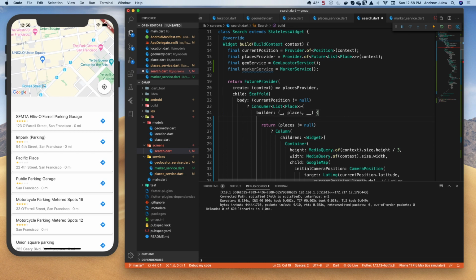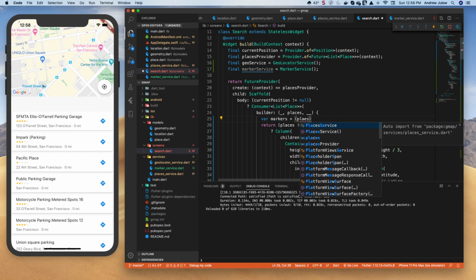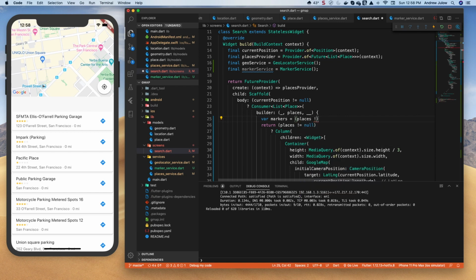And inside of our build method, we want var markers equal to, and if the places is not equal to null, markers is going to be equal to our marker service get markers, and we'll pass it places.